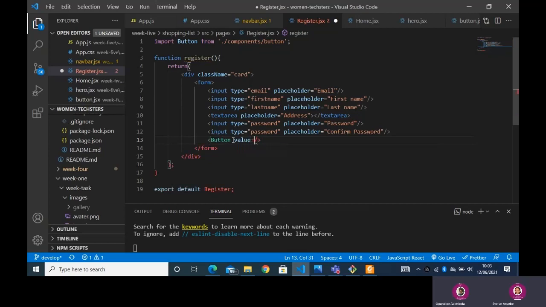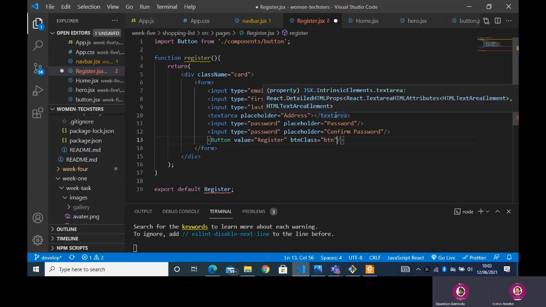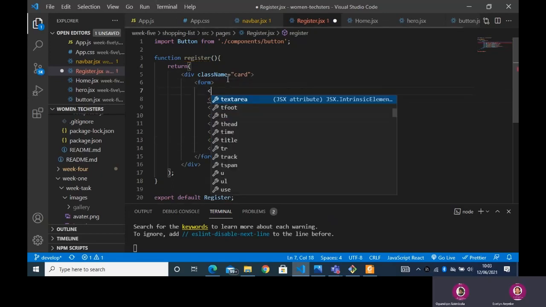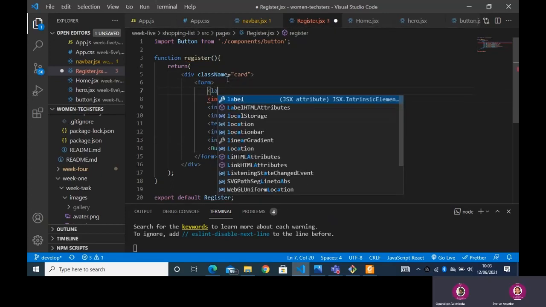Okay, value equal to Register, button class equal to btn. All right, so you say we should add label. If we want to add label, we use label. I think there's an HTML label tag, right?